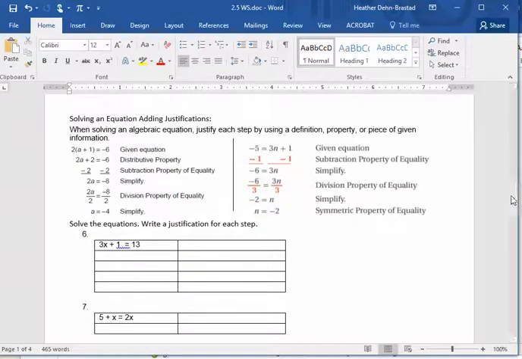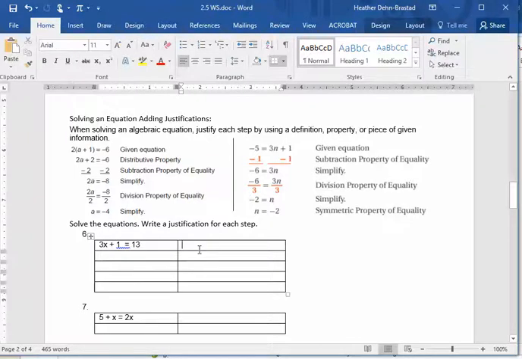All right, so what we're going to do in these problems is you are going to solve the equation, and then on this side, you're going to write the justification. The first step in this one is given because we're just given that equation. Sometimes the first step might be using a property, like the angle addition property or something like that. But in this case, our first step is just that that's our given equation. If you even want to write given equation, you can. And then we're going to solve the equation, and as we solve it over here, we will put the steps that allow us to do that.